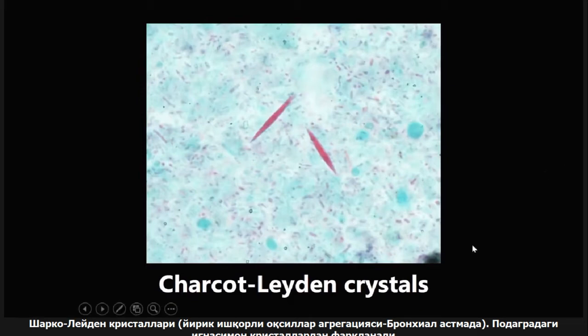If you watched the first video, there was another image that I showed that was also associated with asthma. Do you remember what that is? Yeah, that would be Curschmann spirals. So Curschmann spirals and these Charcot-Leyden crystals, you want to be thinking some type of pulmonary pathology, possibly asthma.